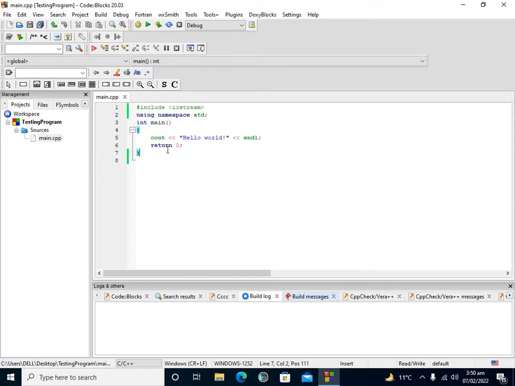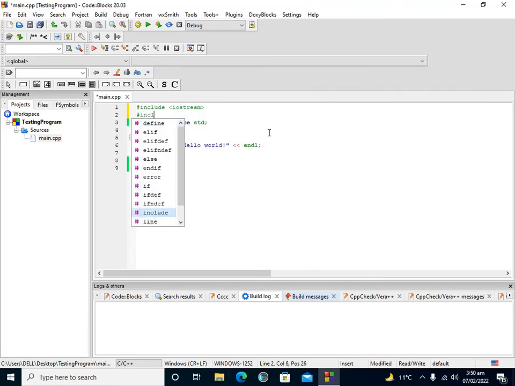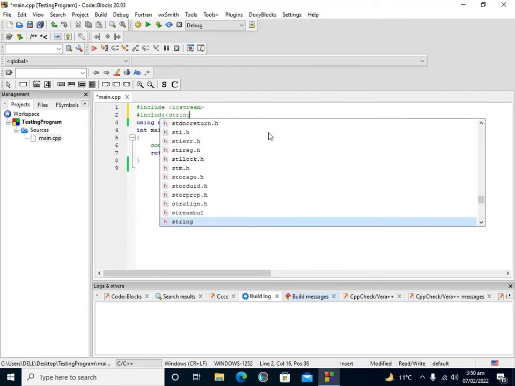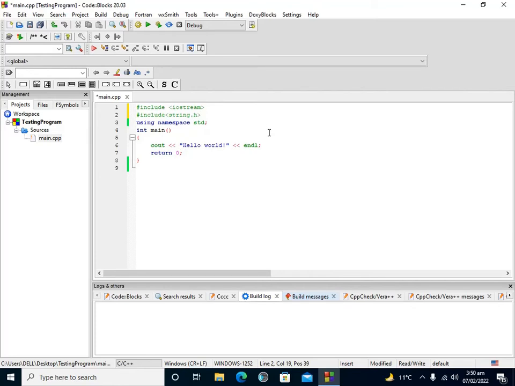Already we have a program which prints the length of several string literals. So first we need to add #include <string.h>. We must include this header file. Then here we just need to apply strlen. This means string length. This function simply counts the number of characters in the specified string, and it must be within the brackets. So I need to copy this line and paste it 3 more times.